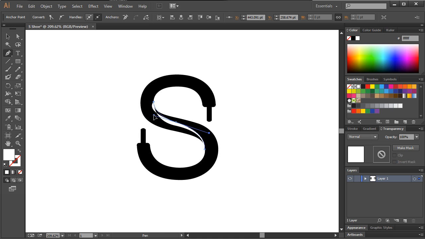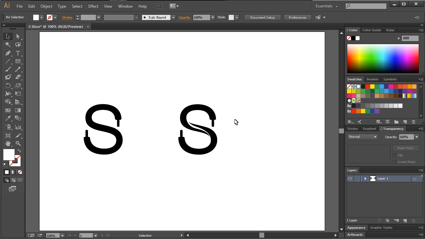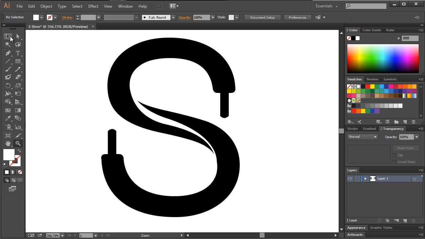Left click and Alt and drag that portion right there. Alright, so it's a little bit off, it's a little bit uneven, but I really just want to see what this looks like just for now. Okay, so still some work to do to get this to look right.